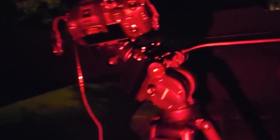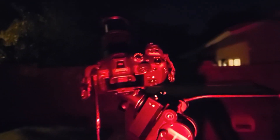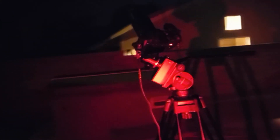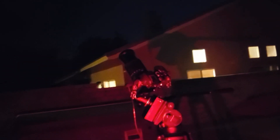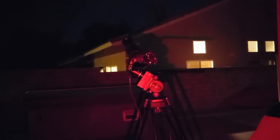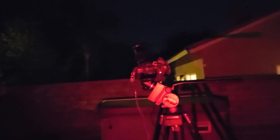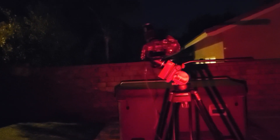Alright, I'm locked in pretty good for challenge two — shooting the Andromeda Galaxy. Here's the setup: tripod, move-shoot-move tracker on top, and my Canon R7 with the 18-150mm kit lens. With the crop sensor I'm getting about 220mm equivalent. I'm not going to shoot for a super long time — maybe an hour if I'm lucky — just to see if I can make this little setup work. The move-shoot-move is about $250, so if you've got the Canon R7 and the kit lens, you're set to go. Getting the focus locked in was the hardest part; everything else is pretty simple.